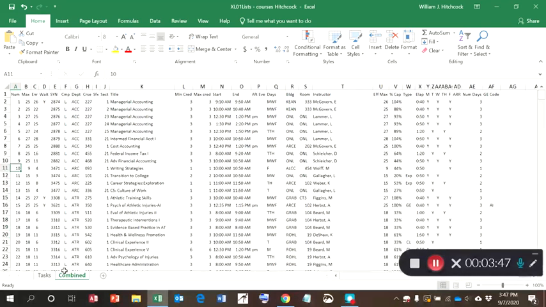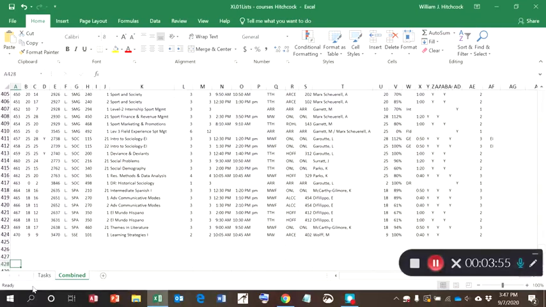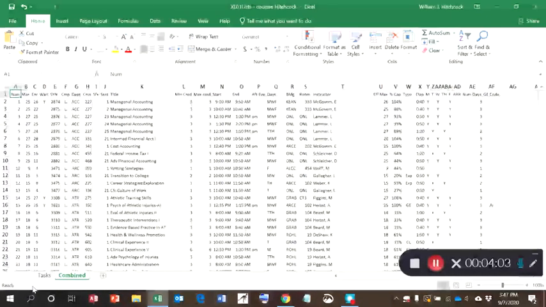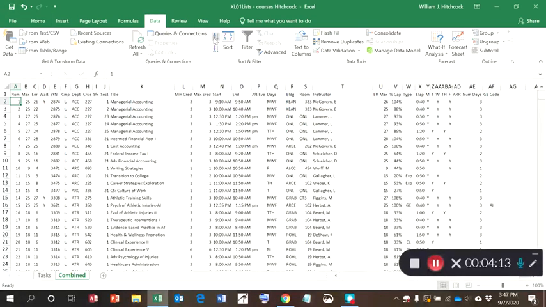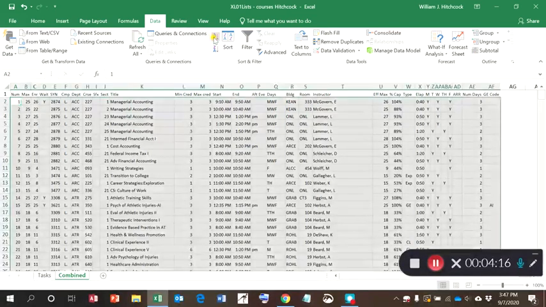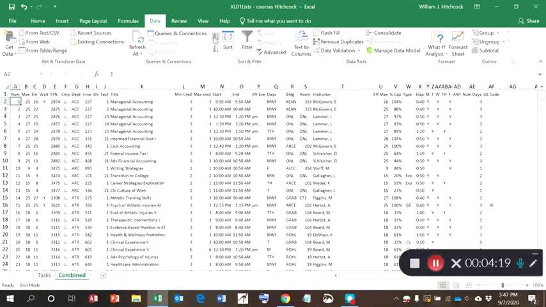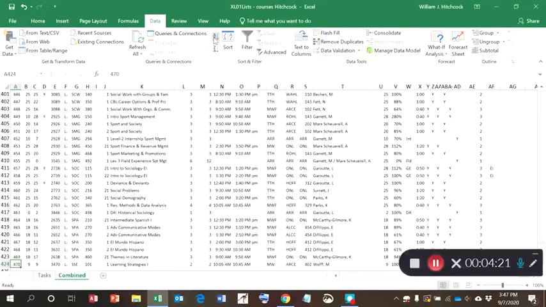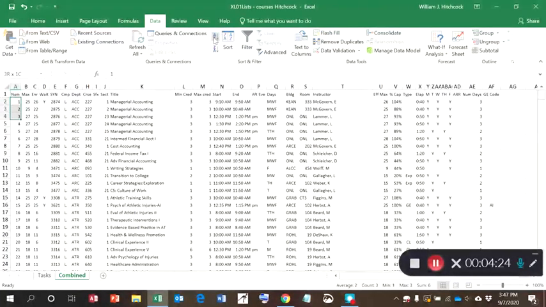If I hit my End key once, it turns on End mode down here. Hit my down arrow key, and it goes all the way down, and it says it's 470 records. We can double check that and see if that sounds about right or not. Let's redo the number. We'll save our work. We're going to click on Data and sort this from ascending to descending order to make sure that all those records are in order.